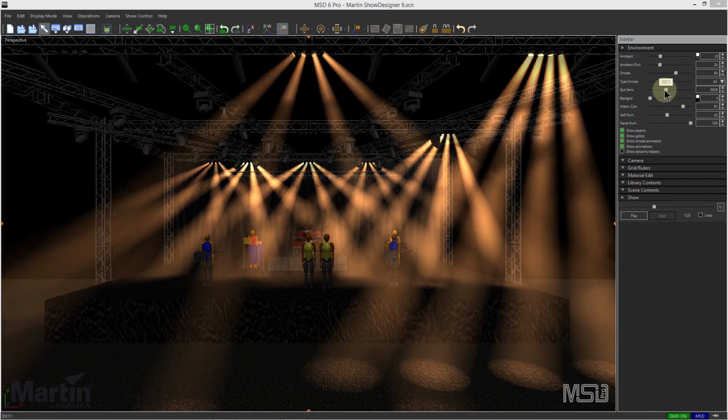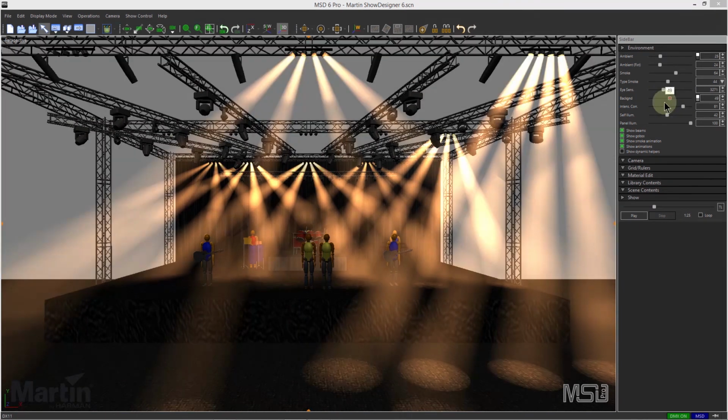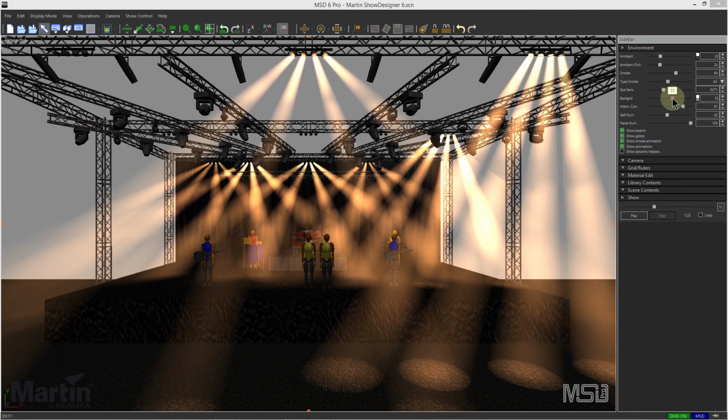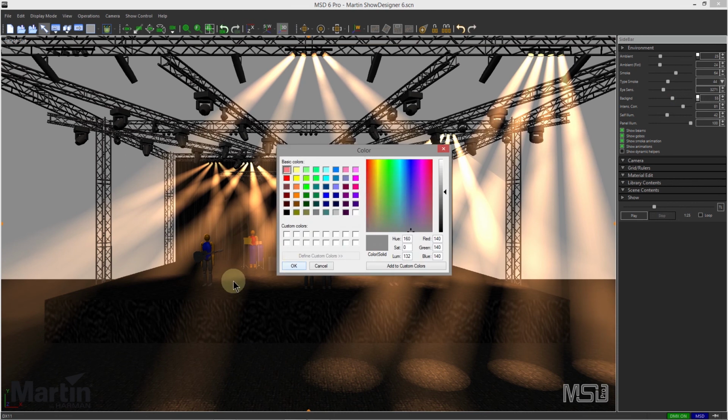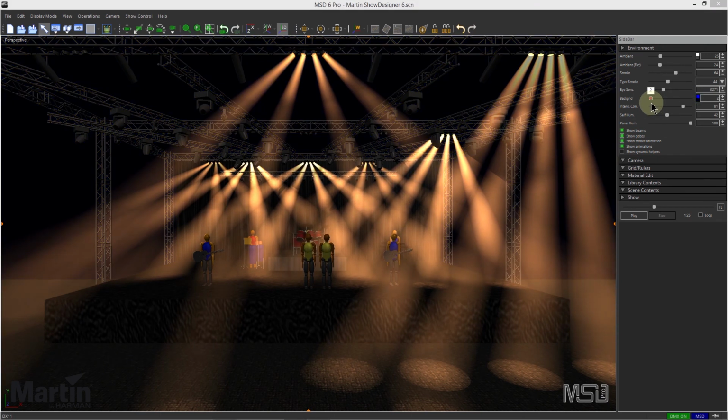It's difficult, so this will vary from scene to scene depending on which lights you use. So this is something you need to play with and figure out. Around 3000 is a value that is fairly good. The next one is the background. So wherever there's no objects in the scene, then the background will be shown. You can choose to pick a different color for background. So it could be, let's say, a dark blue here. And then you can adjust the intensity.